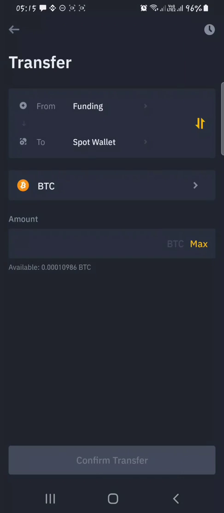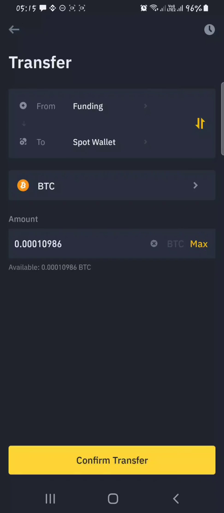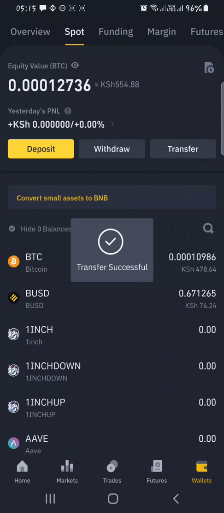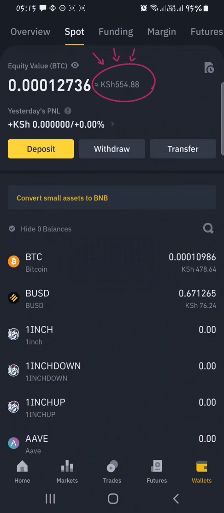Currently your BTC is in your funding wallet because you've just funded it, but you want your BTC to reflect in your spot wallet. So that is what you're going to do. Then click the maximum amount of BTC, that is the BTC you've bought, and then confirm transfer. Then that's it. You're going to see that it reflects right now. So you can see the balances now. You have Bitcoin worth 478 Kenya shillings. So that is how you're going to purchase your BTC on the Binance platform.